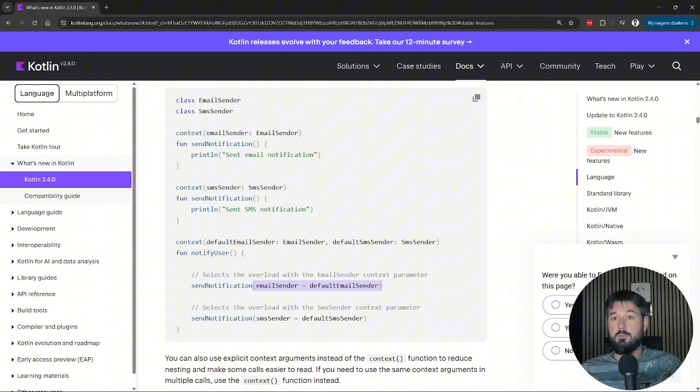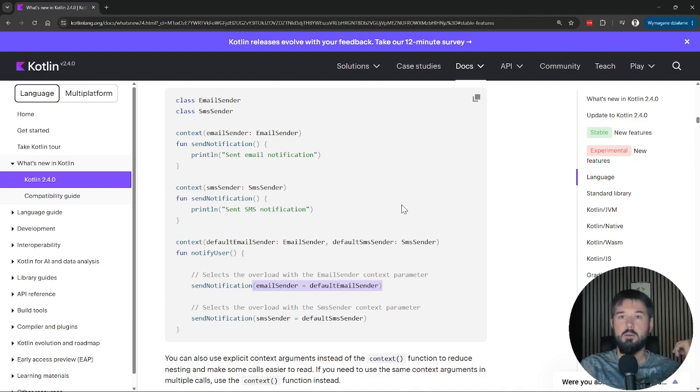How is it going to influence the Kotlin project? Honestly, I'm not sure. It is hard to predict. Seeing that, I can easily imagine many crazy things that people might do with this new feature, but it might also be very helpful in some specific use cases. So I can't wait to see how it is going to work out for us as a community. But for now, I hope you deepened your understanding of this new feature, and that it won't surprise you if you see it in another project.